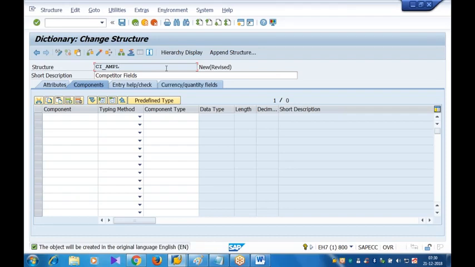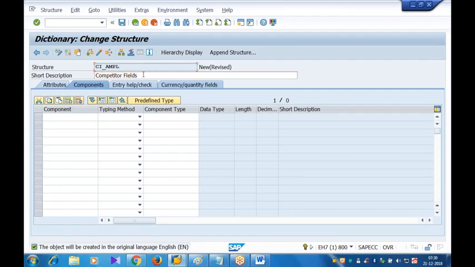Whether you want to store additional numeric data, additional date and time fields, or additional character fields, we have to collect that information. In this case, I want to add two fields.